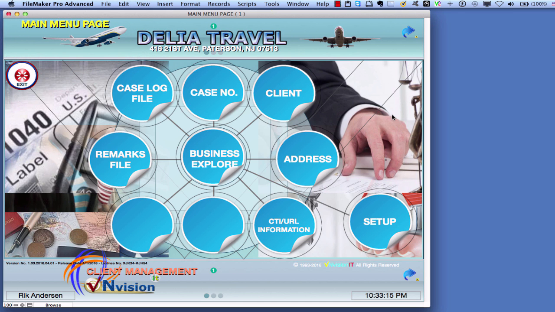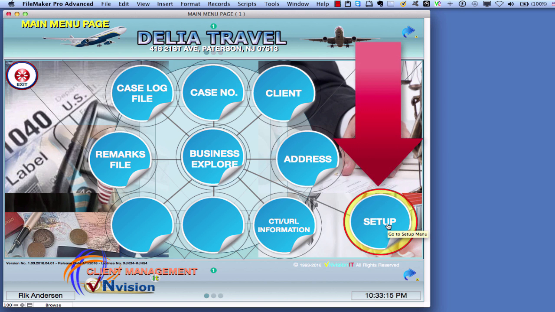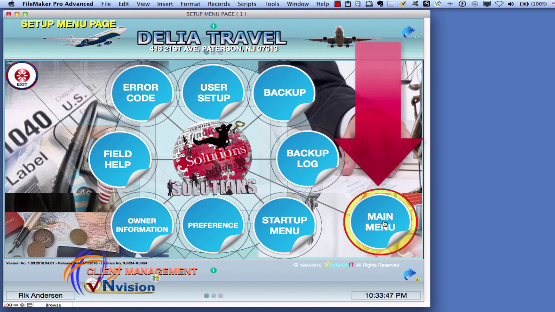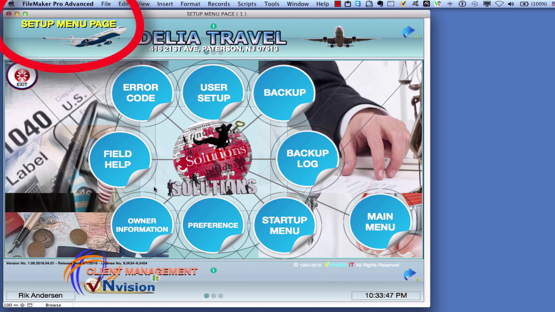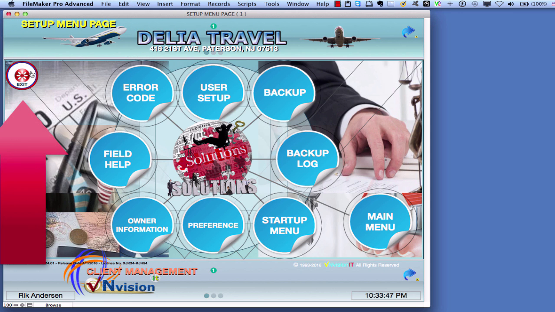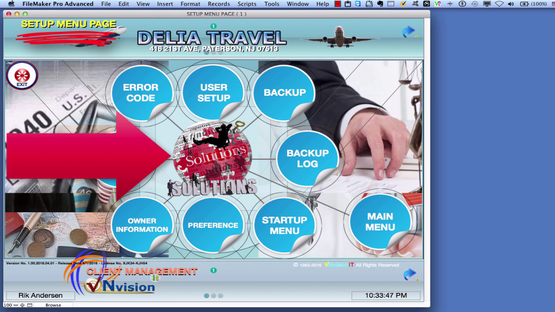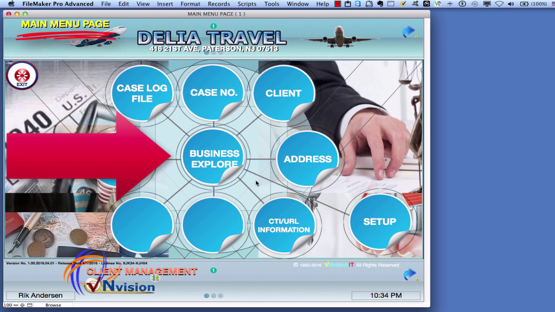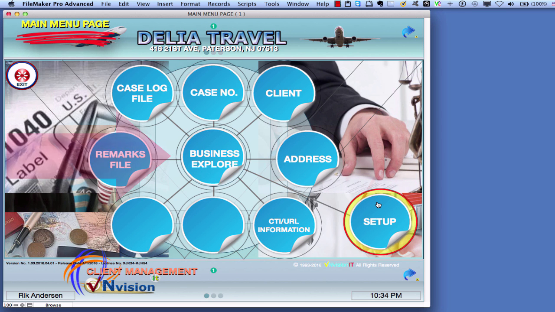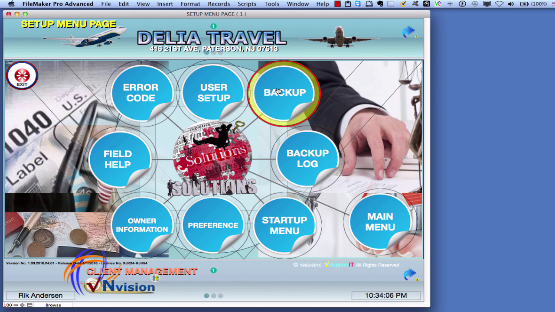There is a main menu and then there is a setup menu. As we can see here, these small icons, small circles or small buttons, are the menu points. And over here I have one called setup. As soon as I click on setup, I go over to the setup menu, which looks very much the same. It also has an exit button here, but in the middle you will see there's just a picture. If I go back to the main menu, there is a button. When I'm in setup, you can also see the different buttons, the names of them have changed.